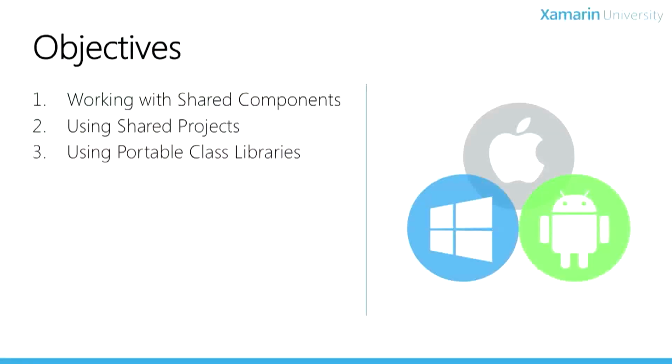The primary focus of our class today is going to be to learn how to maximize our code reuse across our different supported platforms, but without sacrificing the native experience we want to deliver onto each one. To do that, we'll look at two different approaches for sharing code across platforms. First, shared projects, and then portable class libraries. And in both scenarios, we'll also examine how to use platform-specific features.